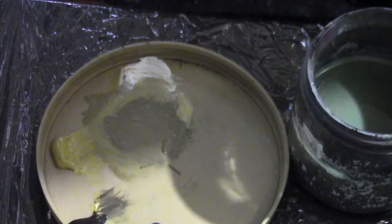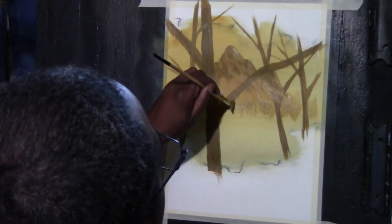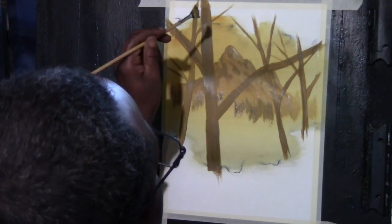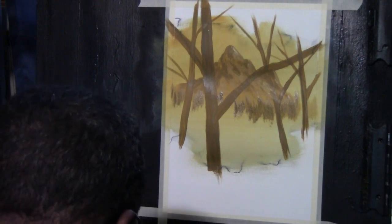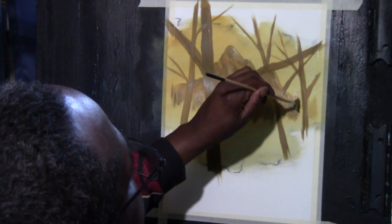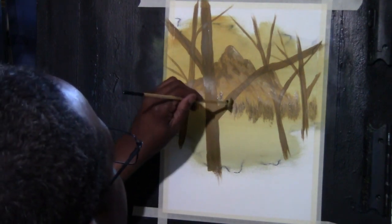Getting a little bit of water, just a corner of water on the brush. Maybe we can darken them a little bit. Different sizes, don't matter. Basically, I'm just making dark. Almost lost my brush. Almost, not quite, almost. Some of it may appear, some of it may not.